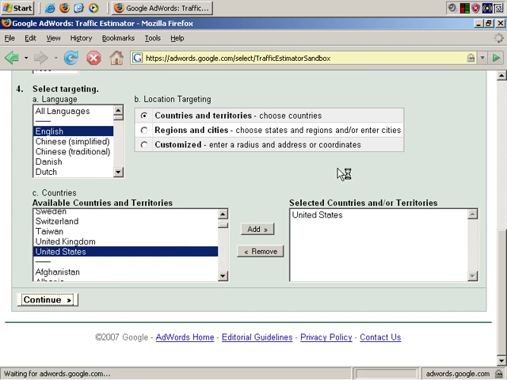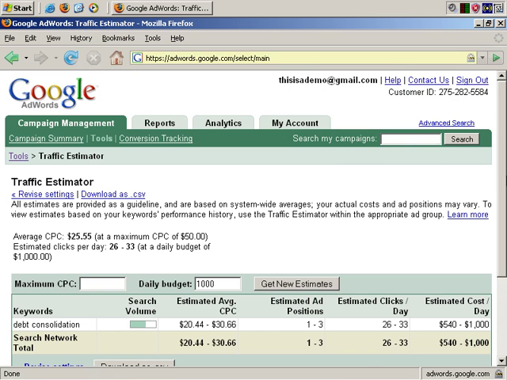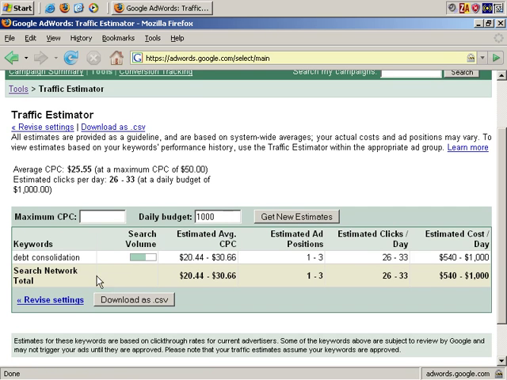Continue. And let's see what it gives us. Keyword, broad match, debt consolidation. Search volume pretty high, as you can see. It seems to be around the 70% mark, but again, that's just a visual representation, and we can't tell at all how that relates to actual numbers.